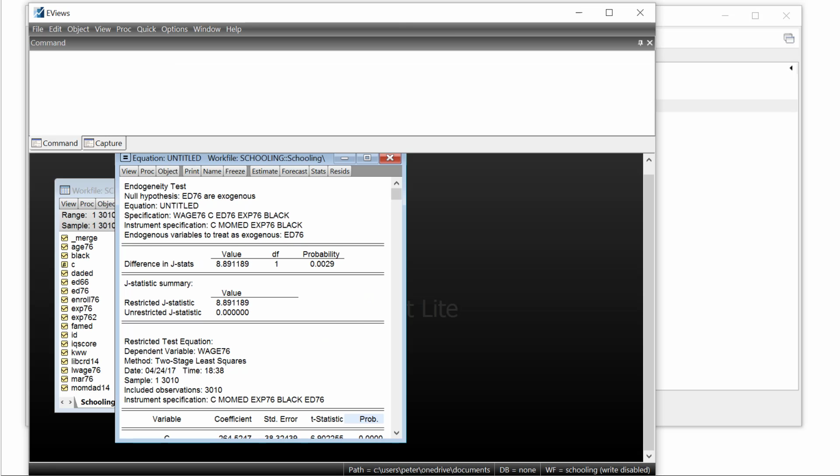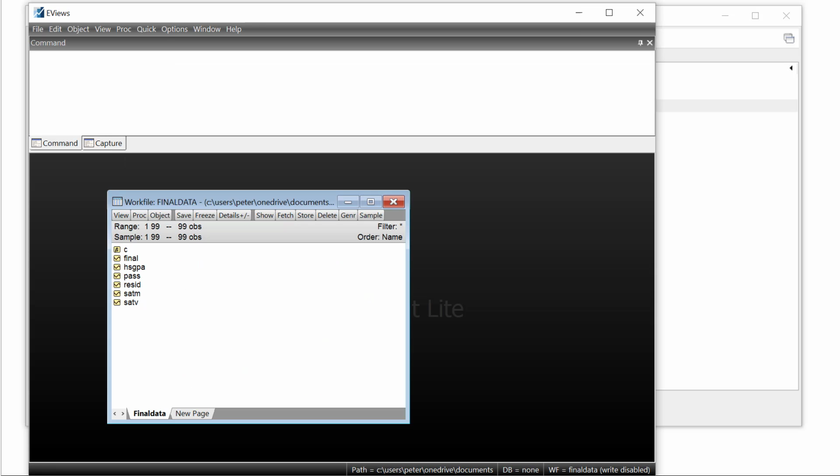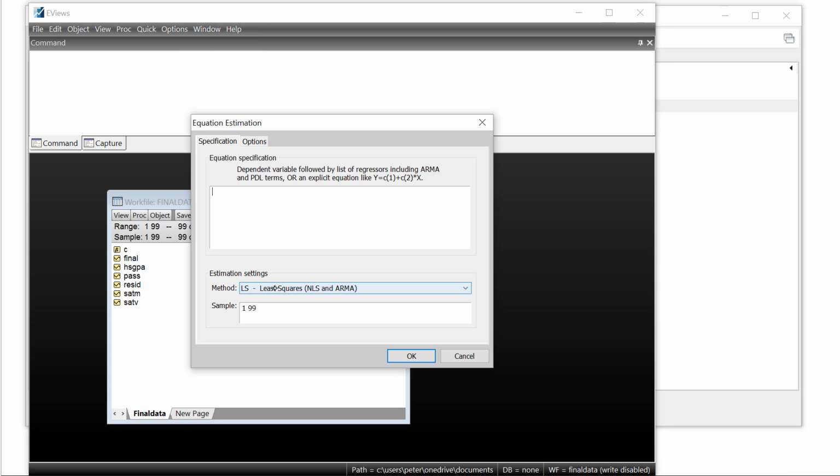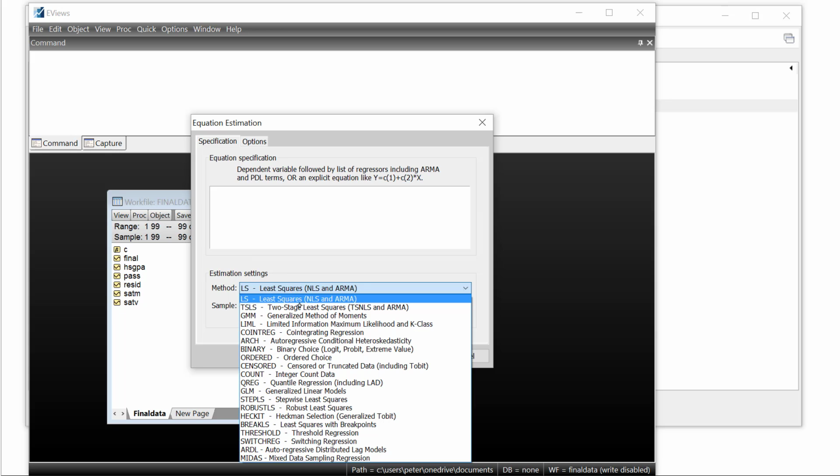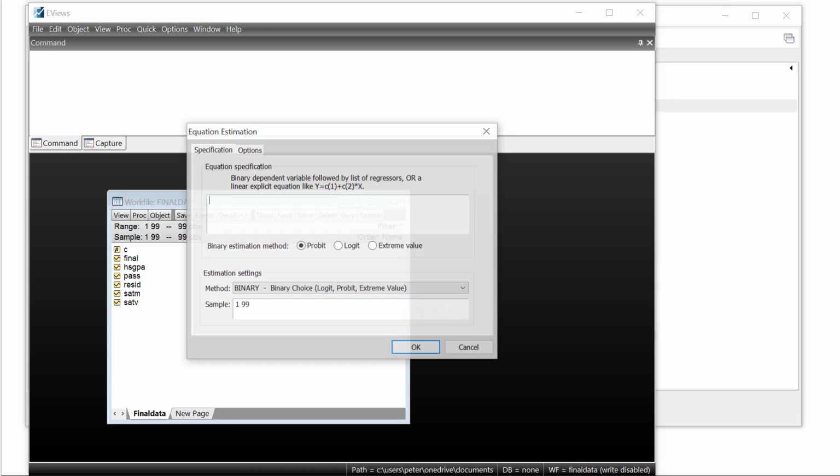In EViews, you can go to quick, estimate equation. Here in the method you pick binary choice, and then you pick Probit or logit, and it also has a third choice, extreme value, which is just a third choice for this capital F function. So if you want to do Probit, then you just type the variables just as we always do.